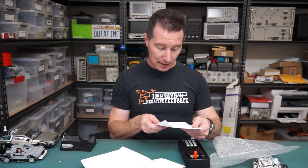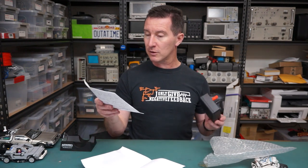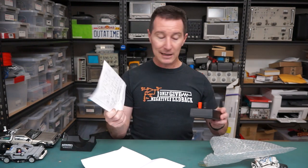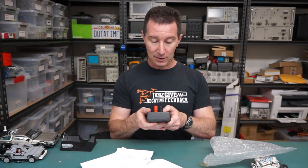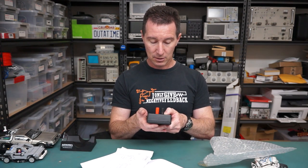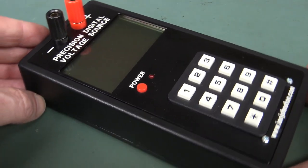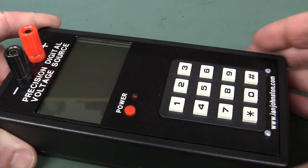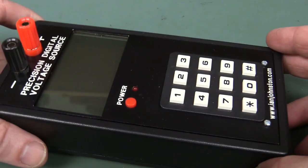We're gonna check this puppy out. And it uses a Max 6350 reference by the looks of it. And then some sort of digital ATmega. Anyway, awesome. Ian, let's check it out. Power. Can we power it on? No. Needs batteries. And check out this puppy. Doesn't it look beautiful? I love the case and everything, how the keypad's mounted on there. And ianjohnson.com, that's where you need to go if you want one of these.